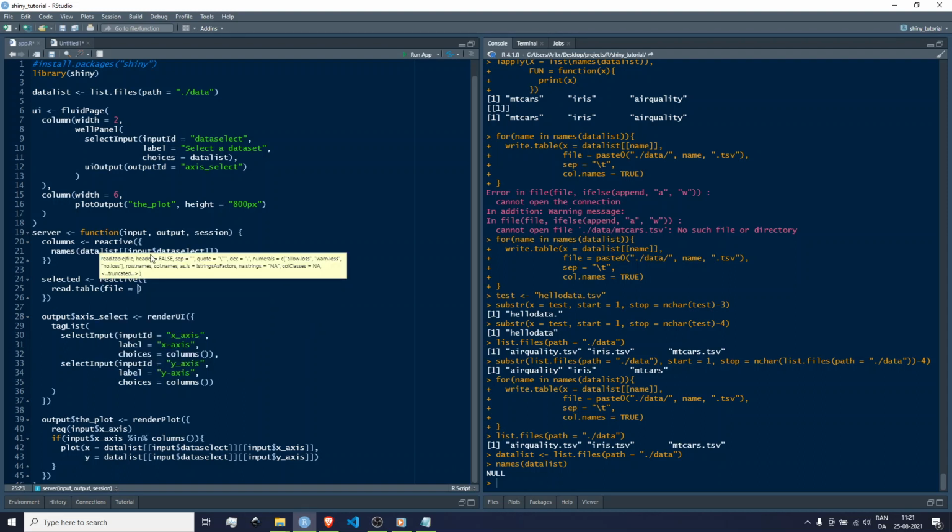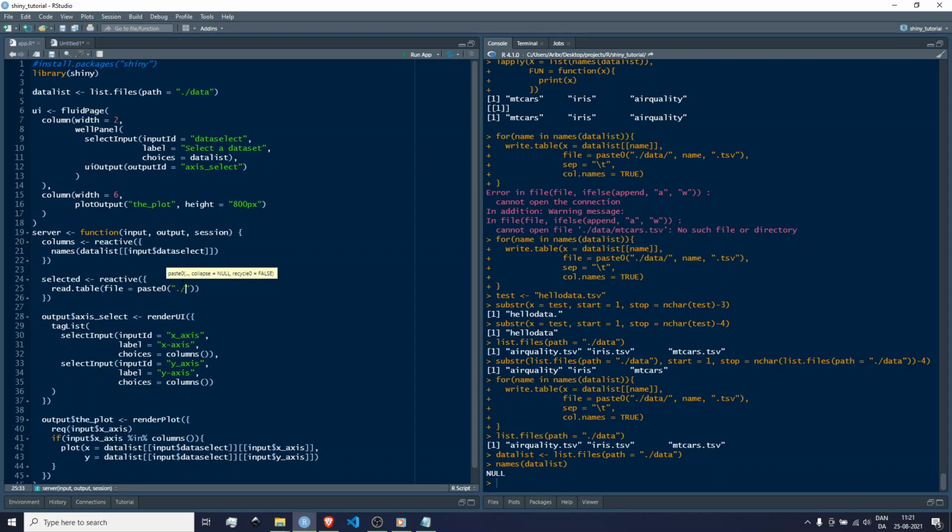We have to point it to this one, but we can't just put this straight in here. We need the whole path, right? We at least need the dot slash data. So what we're going to do is paste the string together with this. We say paste0, which just means take some string and paste it to another string.